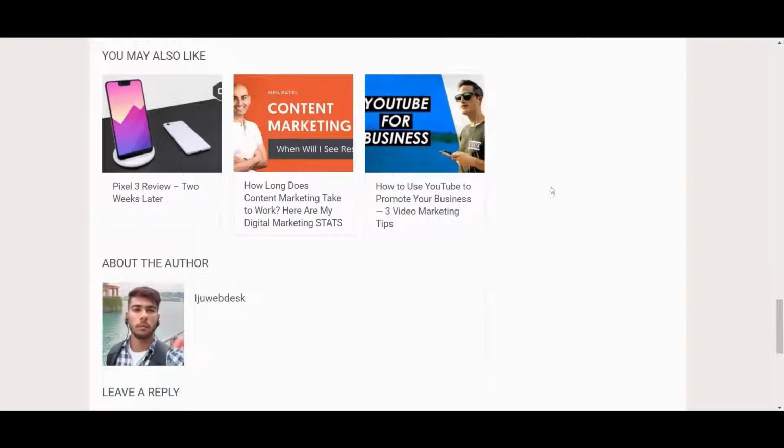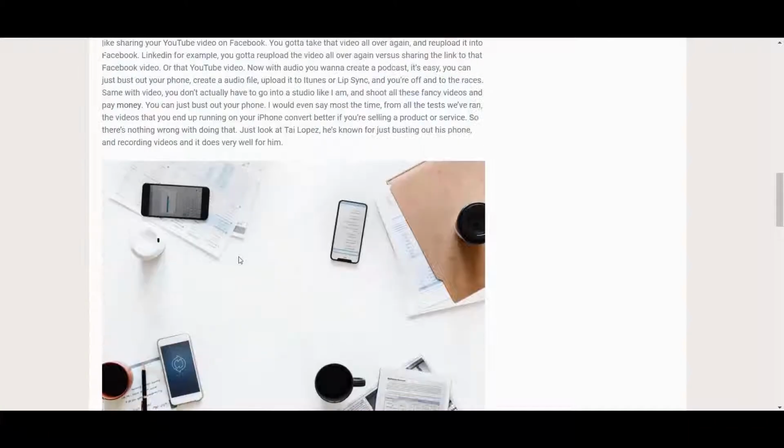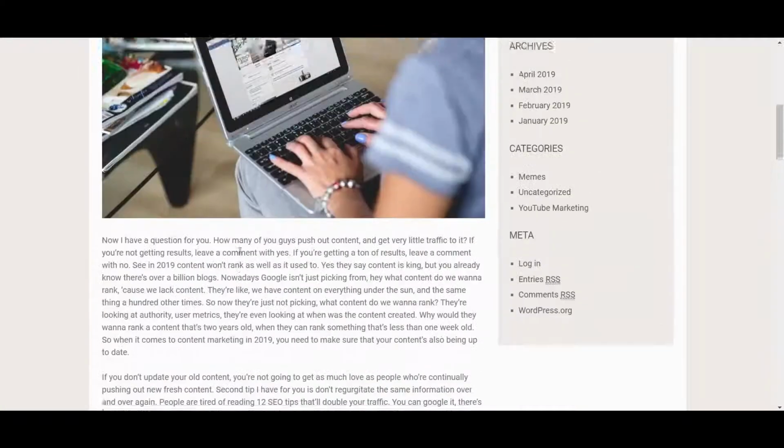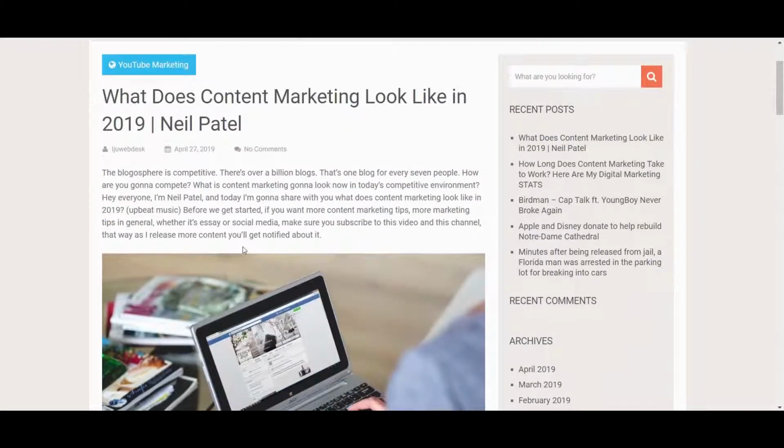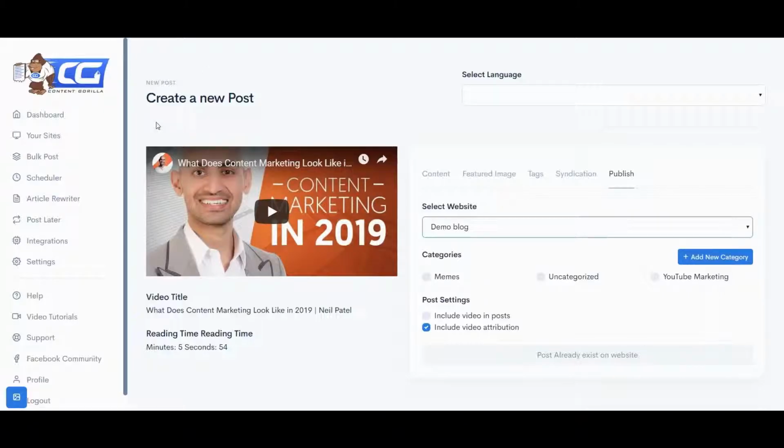So that's a pretty neat post, and I'm pretty sure that if I had gone and written this myself, it would have easily taken me hours to research, and it took me less than 5 minutes, especially because I was doing all of this talking. It would barely take me 2 minutes. So that's one thing. And besides that, another feature that you get is the bulk poster.